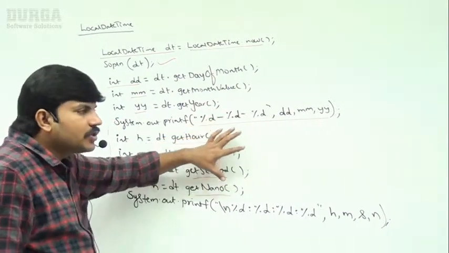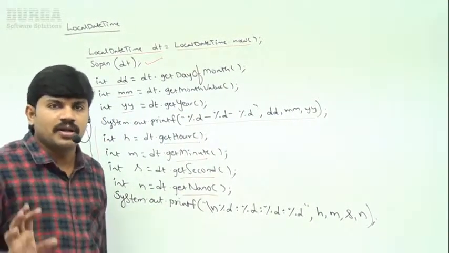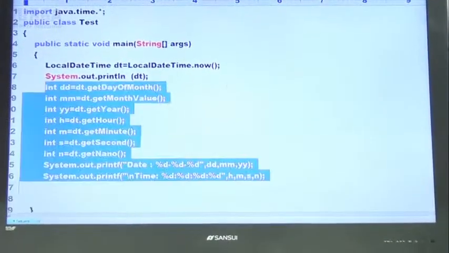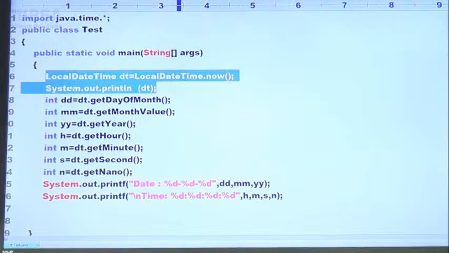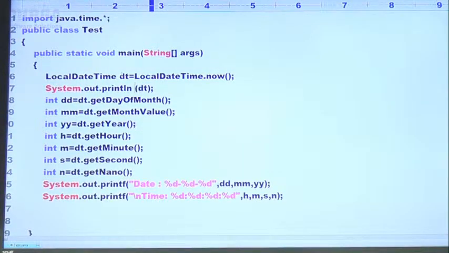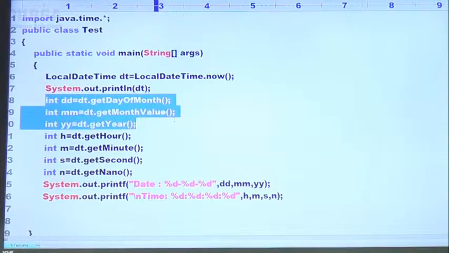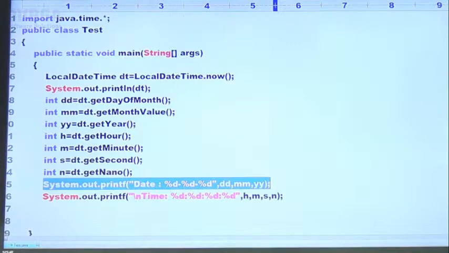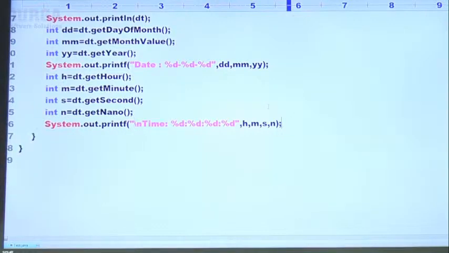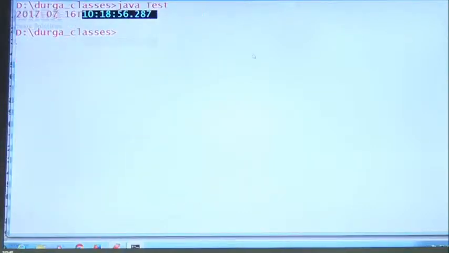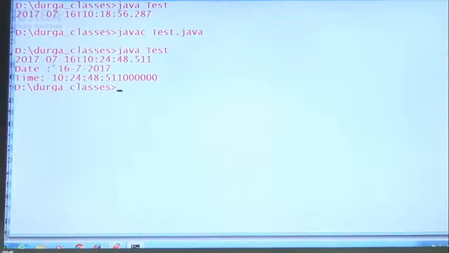Okay, sir, let me execute this particular code also, so that you people can feel more comfortable, right? Just have a look once, sir. Here I just got the LocalDateTime, dt is equal to LocalDateTime.now, System.out.println of dt, to print the current date and time. Now what is the day value, month value, year value? After getting the year value, let me print here only. Sir, day %d, like this I took. Next, what is the hour, minute, second, and then nanosecond, and then I'm trying to print the time, like this, right? Sir, observe that. Let me execute here. Have you observed what is the date?